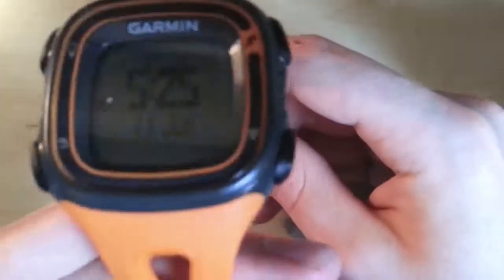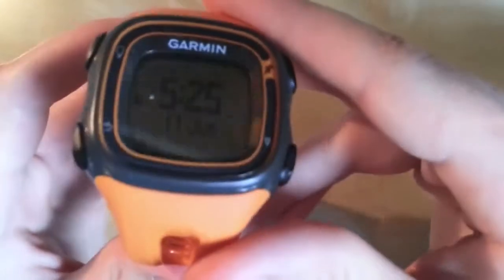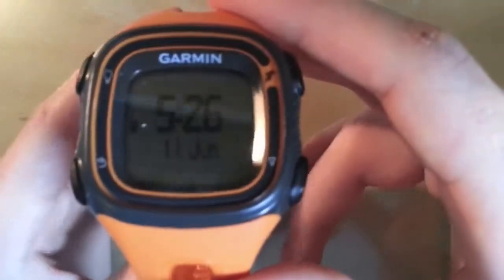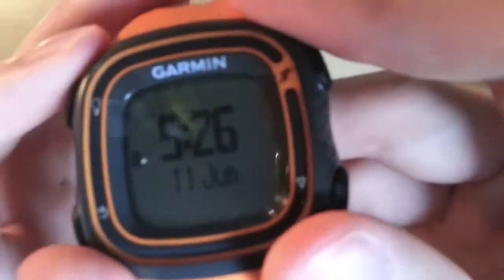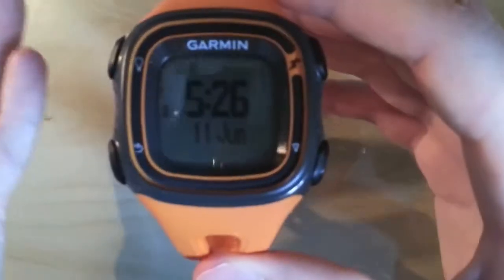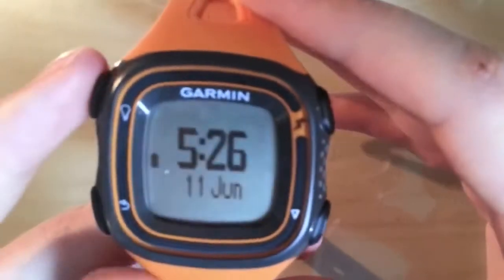Apart from that, yeah, if you've got a Garmin Forerunner 10, drop me a comment, tell me what you like about it. And it is worth noting that this is the larger screen base. So the orange and the black are large men's sizes, but anyone can wear them. And then the green and the other colours have a slightly smaller screen and a slightly smaller watch face, to cater more for the women, I believe. But I'd just buy this one anyway. Bigger screen for the same amount of money. Why not? Bigger the better.